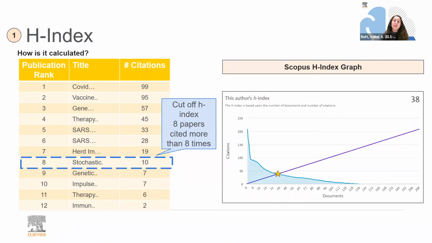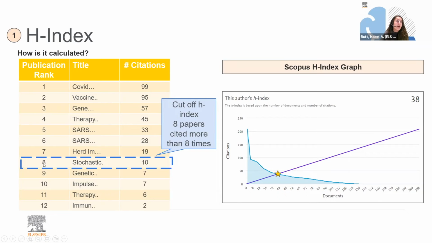Then on the right, you can see the Scopus H index graph, which does the same calculation for you. We basically map out an author's publishing history on the graph, beginning with their publications with the highest number of citations over here, going down to the lowest. Then we do exactly the same thing as we just talked through. We have a look for the highest number of papers that have had at least the same number of citations. So over here, we're saying, have we got 7 papers with 7 citations?